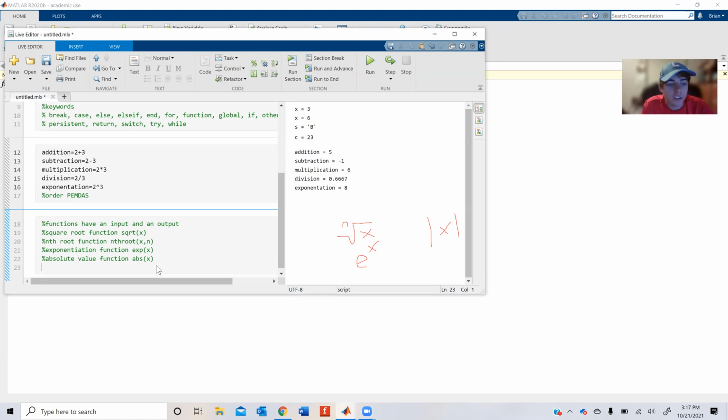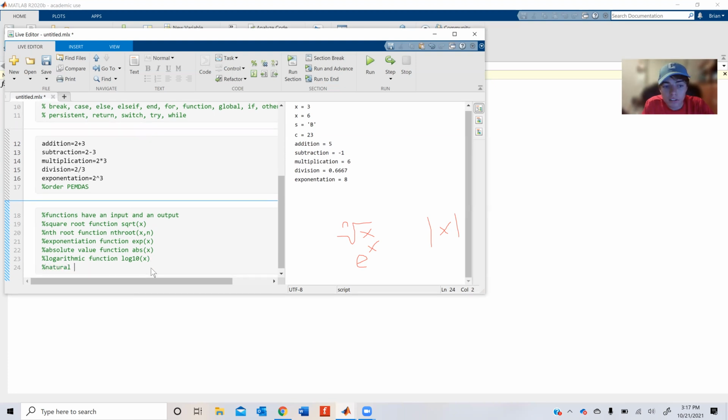Okay, now that we talked about that, we can talk about the logarithmic function. To do the logarithmic function, you just say log10 of x, because just remember base 10 is what's pretty common in here. Be careful, because the natural log function is just log of x. You know natural log, if you recall from your math class, looks like ln of x. So that's when you just use log of x.